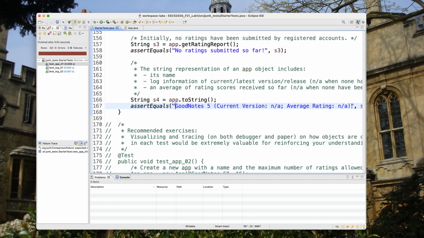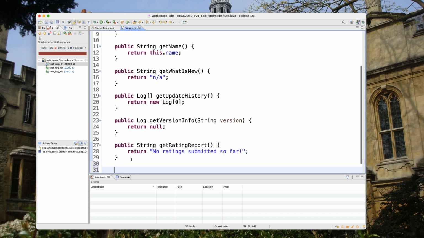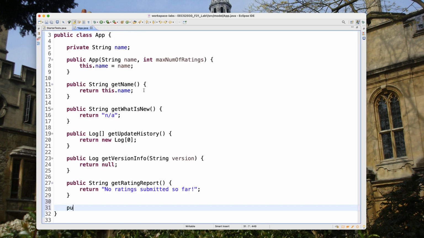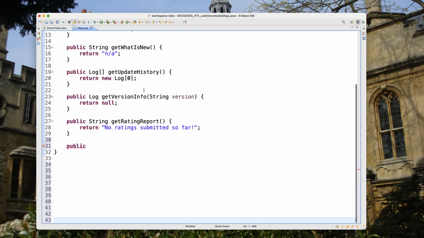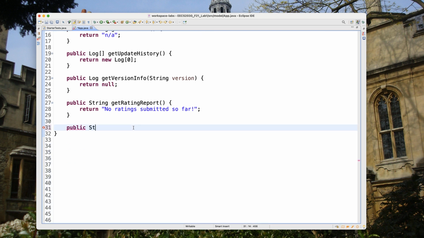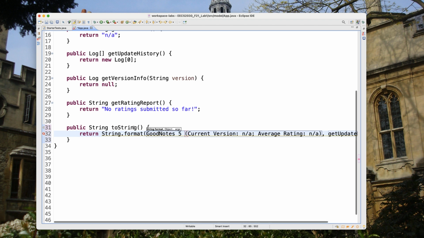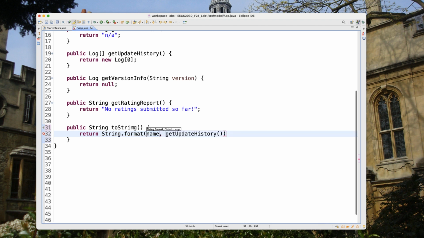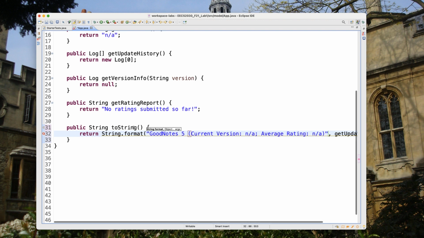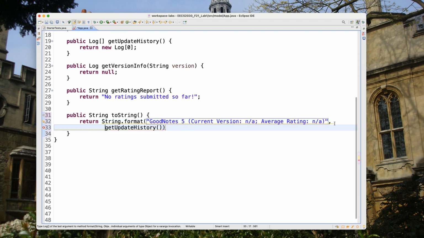You can, again, as I suggested before, just copy this example string and try to identify which one should be attributes and which one should be fixed, right? We can use String.format always. Go back to the app over here, and then we're going to say public String toString over here. We can say return String.format over here. This is the example string. Let me do it again. Double quotes and paste. Okay, and then here this will be something to get.